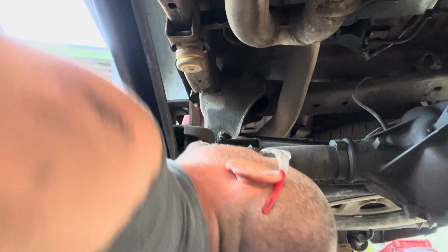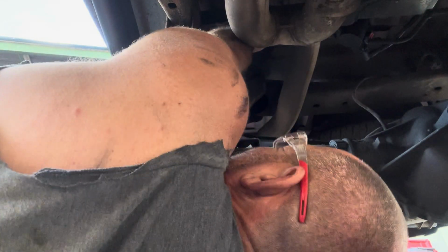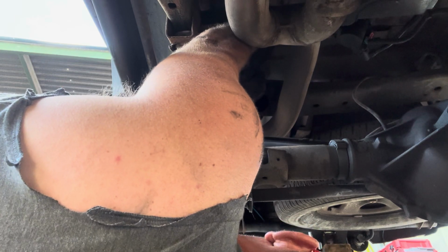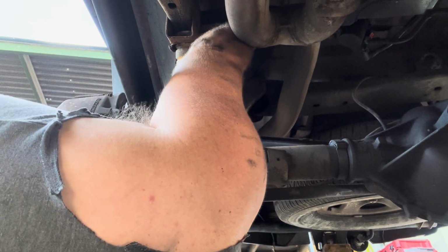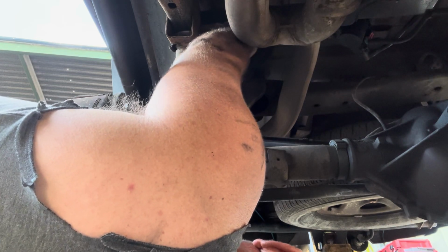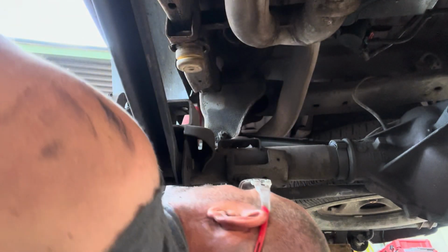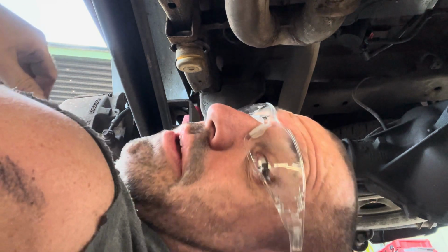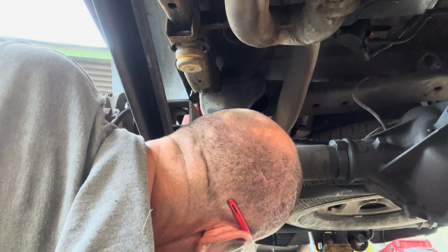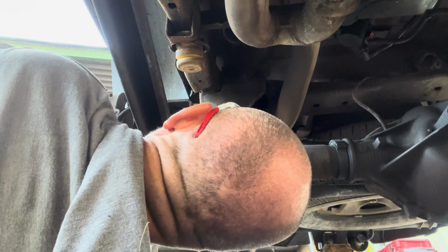It's interesting. What the heck is that? Like an airline. Huh. So these aren't air shocks. Looks like it had some air at one time. Looks like this thing had some air coilovers of some sort.